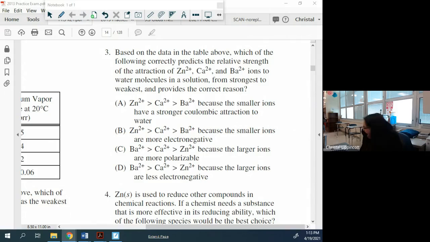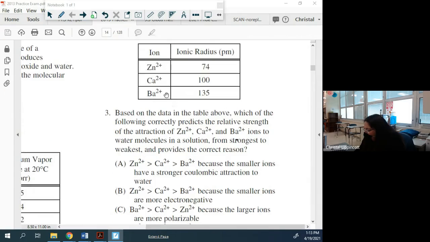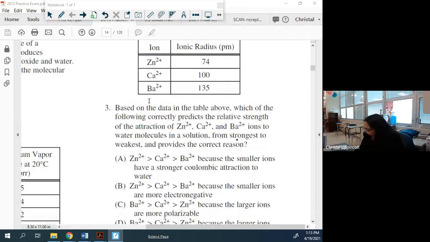All right. You got time on this one? Good. Ready? Okay. So this one, we're going to predict the relative strengths of these compared to the water molecules. Remember that we've got... why am I blanking on this one? There's a chart up above this goal. That's why I'm having trouble. Okay, there we go. That's what I needed. I needed this ionic radius in front of me to make sense of this.